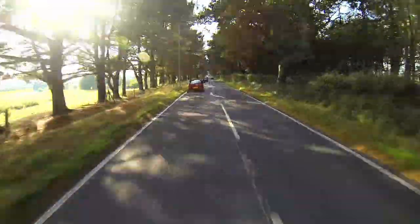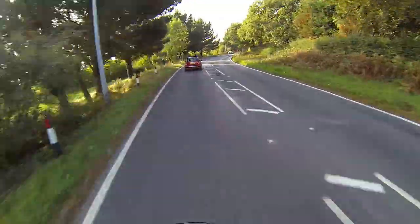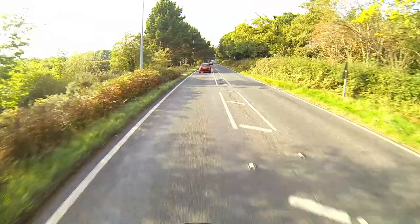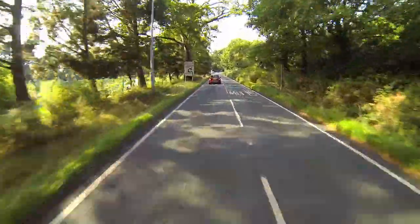So I waxed the bike this afternoon. The bike's been waxed. And I got a Dremel out because of the header pipes. I've got stainless headers, but you get all the little bits of tar and bitumen and oil that get kicked up onto the front of the headers. Absolutely filthy. It looked like someone had slayed a jar of Marmite over my headers.